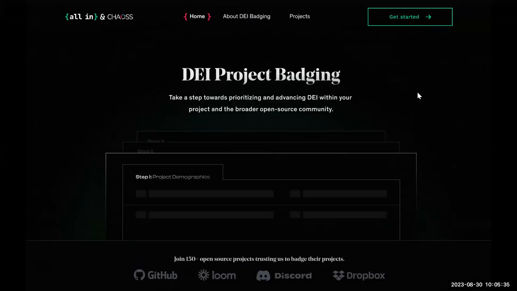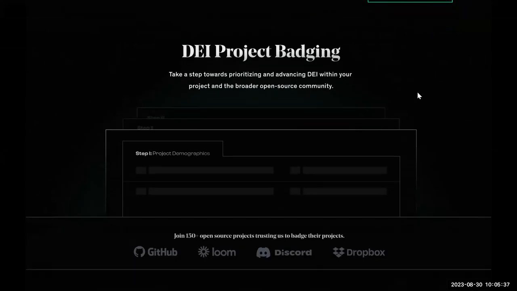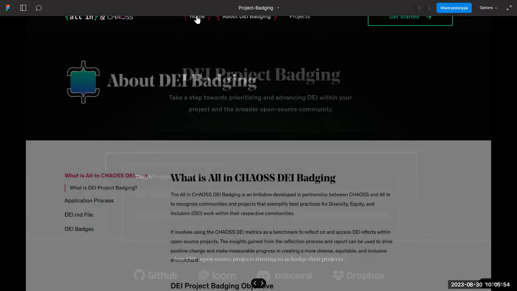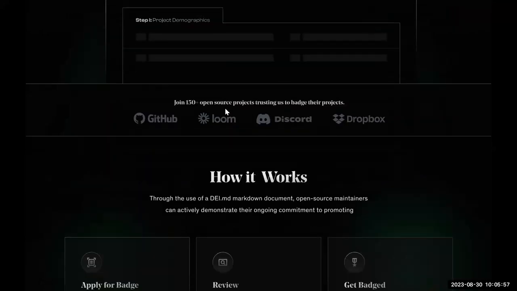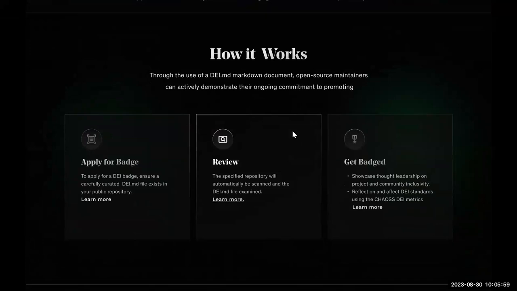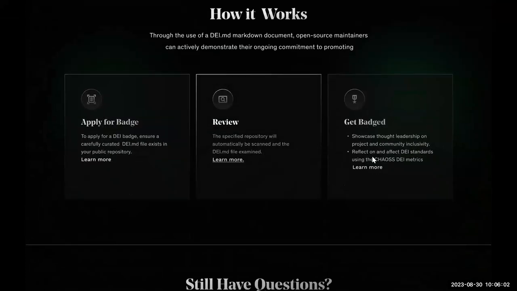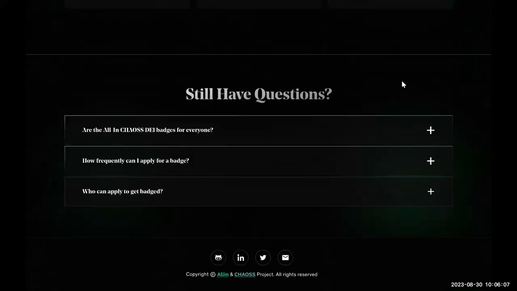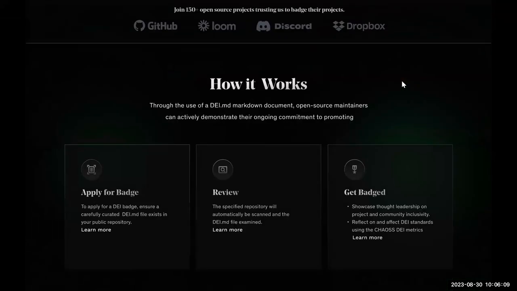Okay, so after we had a design, I met a couple of weeks back, and after I called with Sarah, we made some changes to adapt to the All In brand style and Chaos. Currently on the homepage, we have the how it works section. Some of these copies are being reviewed, so sorry if it doesn't reflect some of the changes that have been made. I'm yet to make those adjustments.